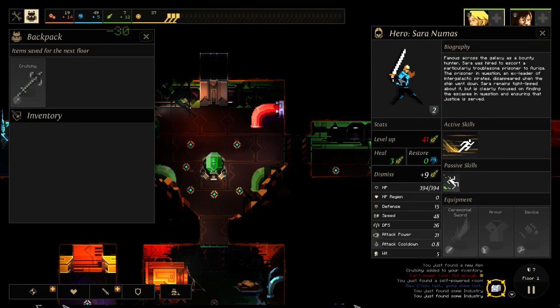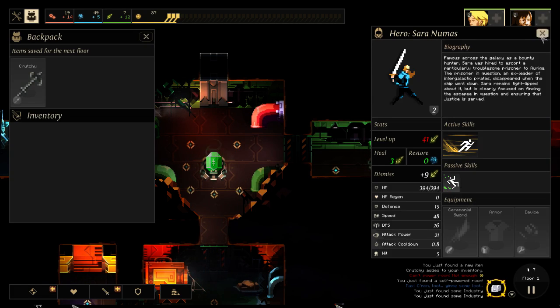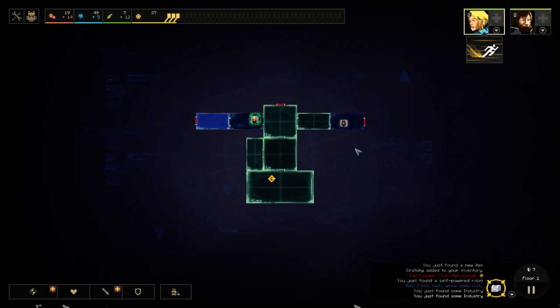Yeah. Let's go ahead and level up Sarah. Why not? That doesn't leave me with a ton of food in inventory, but I can get her to level 2. So all her stats go up, and she gained a passive skill, which is what's this? Passive 10% bonus when grouped with people that she trusts. Whatever. I don't know how you affect the trust thing.